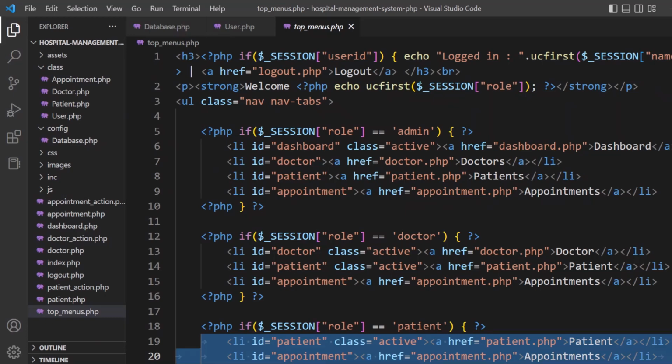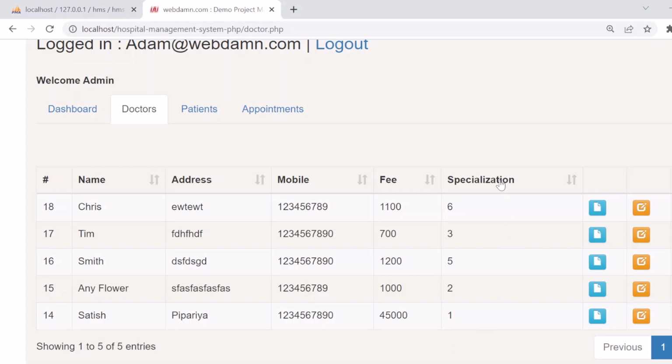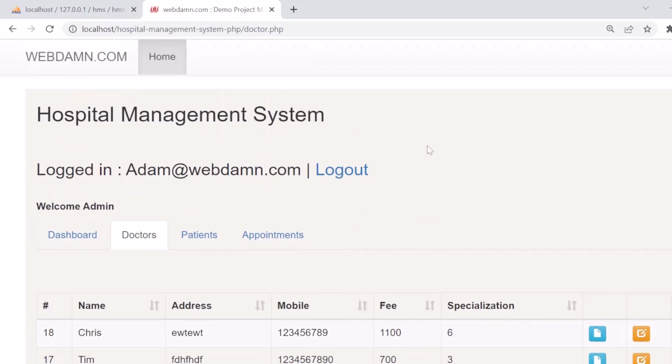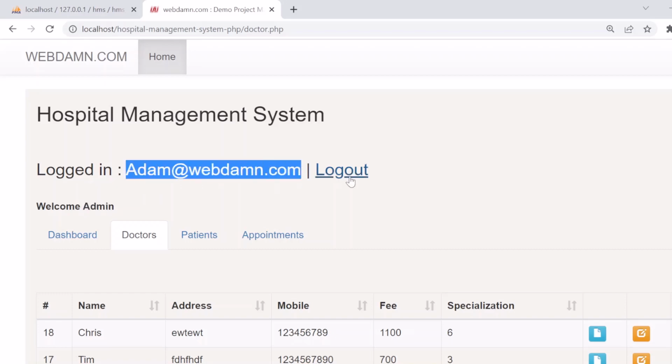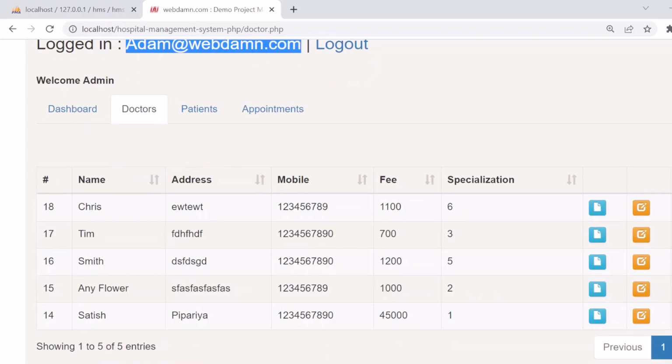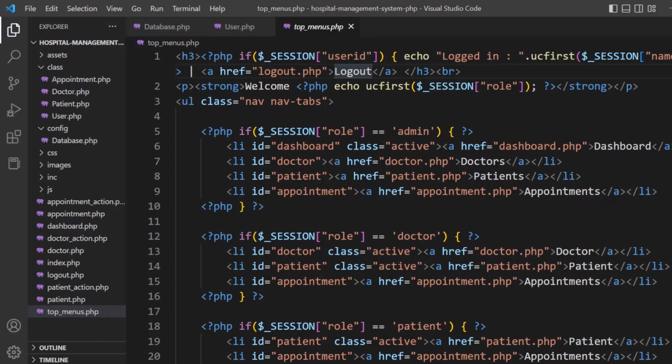We are also checking the session and displaying the logged in user details, a logout button, and also the role. You can see here we are displaying the role, the logged in user email id, and the logout button. So all these things will be coming from top menu.php.